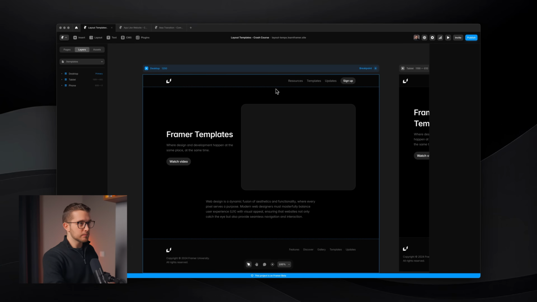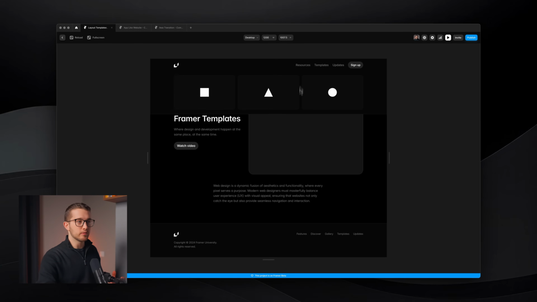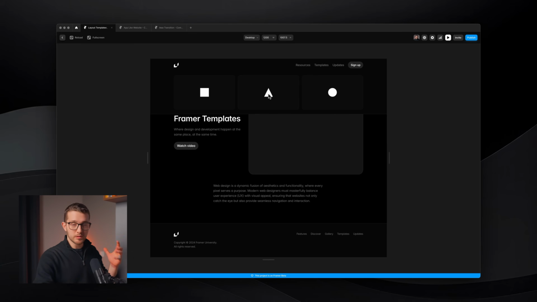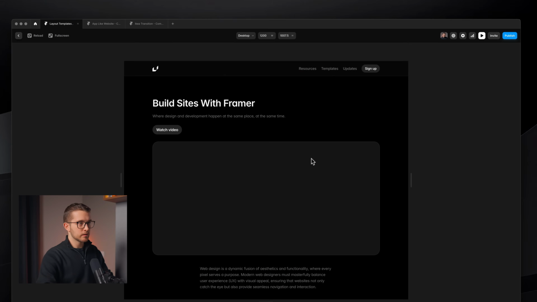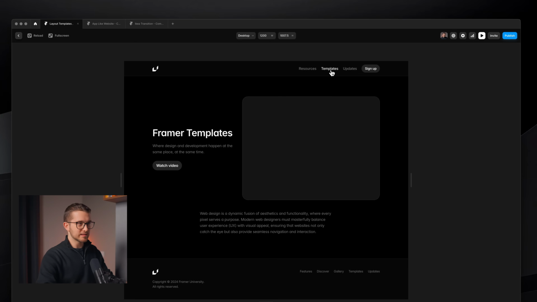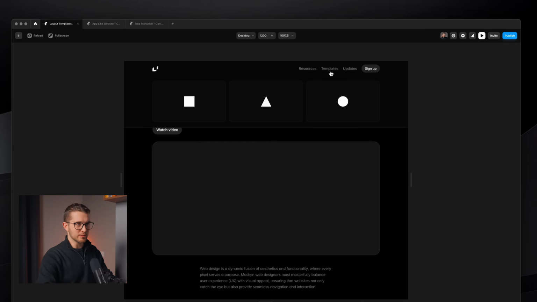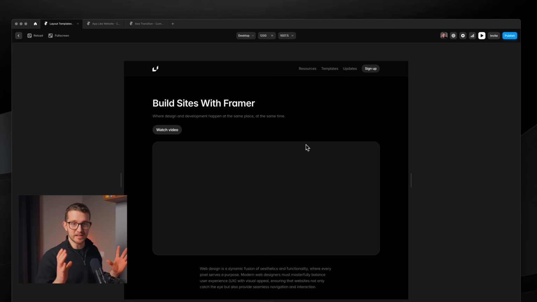The next example I want to show you is when you have drop-downs in your navigations. So for example, if I preview this, you can see that if I hover over resources, I have this little drop-down. So usually, again, without layout templates, if I transitioned to a new page when this drop-down was opened, it just jumped back to its default state without any animations, which looked a little bit bad. So it looked something like this, not really great. It would be much better if this would be animating back nicely into its default state.